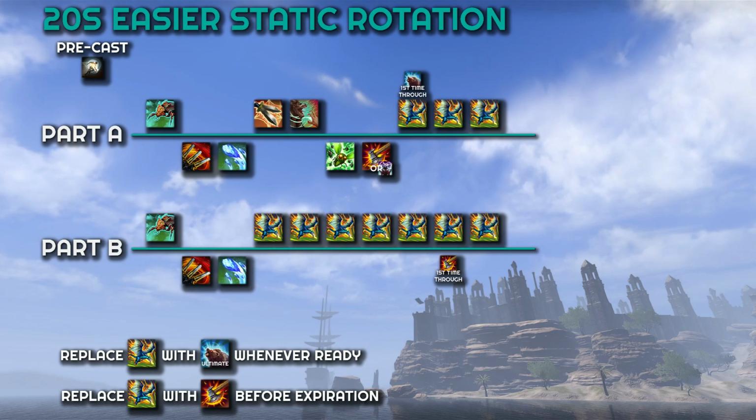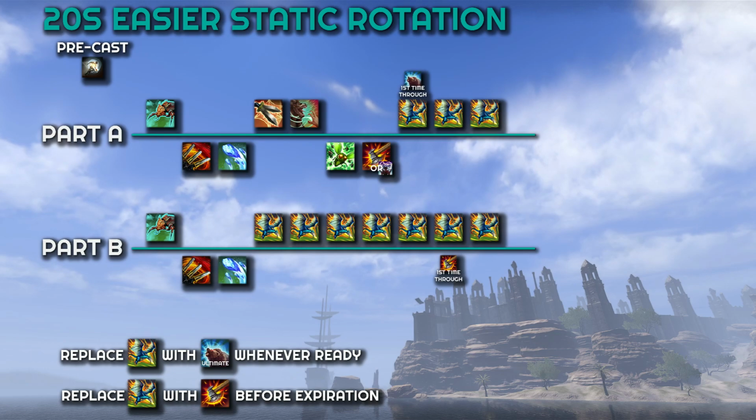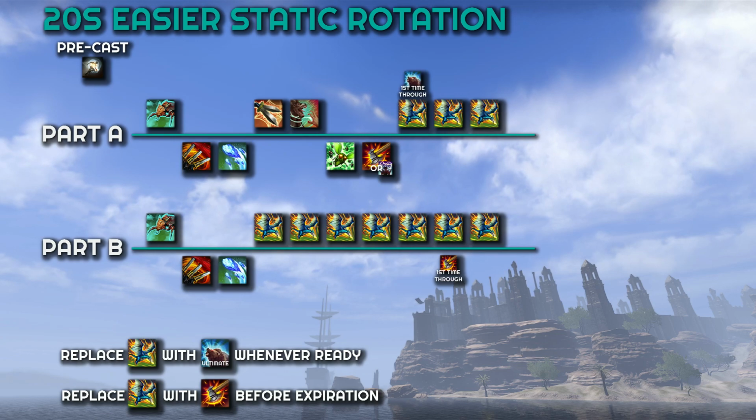So we precast our Deep Fissure, and then we start our light attack weaving with Stampede and Winter's Revenge. Bar swap to the front, so Deep Fissure pops on the front bar, cast Rending and Barbed Trap. And then back bar for Swarm and Carve. Then we have time for 3 spammables. The first time through again, we'll replace the first one with our ultimate. And then we'll do our Deep Fissure, Stampede, and Winter's Revenge.